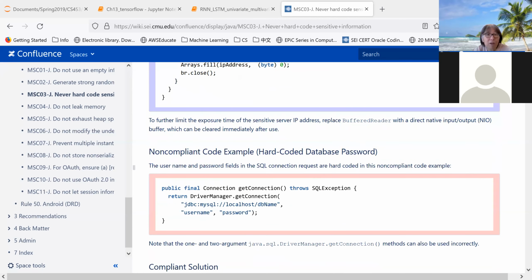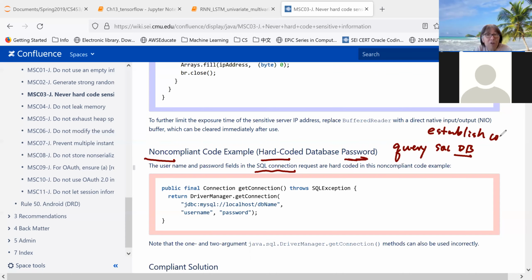And the same thing for the password, that we shouldn't have it hard coded. So this is non-compliant. You want to establish a connection with the database, an SQL connection, because whenever you want to query an SQL database, you first need to establish a connection.